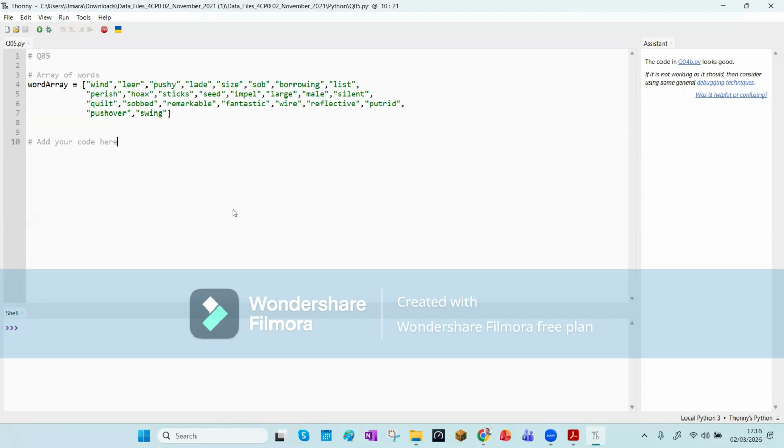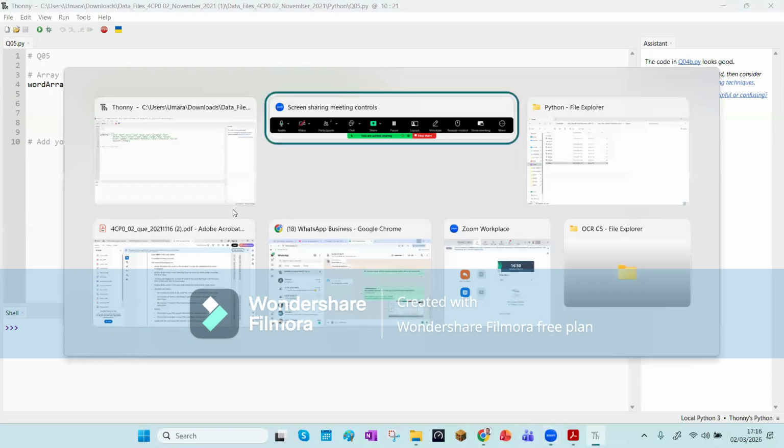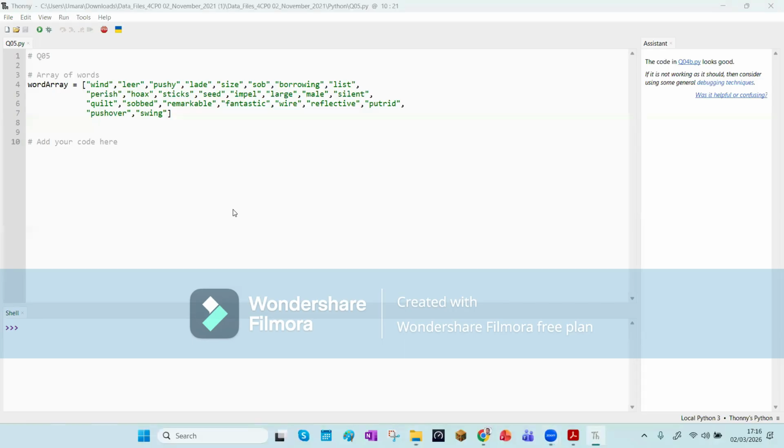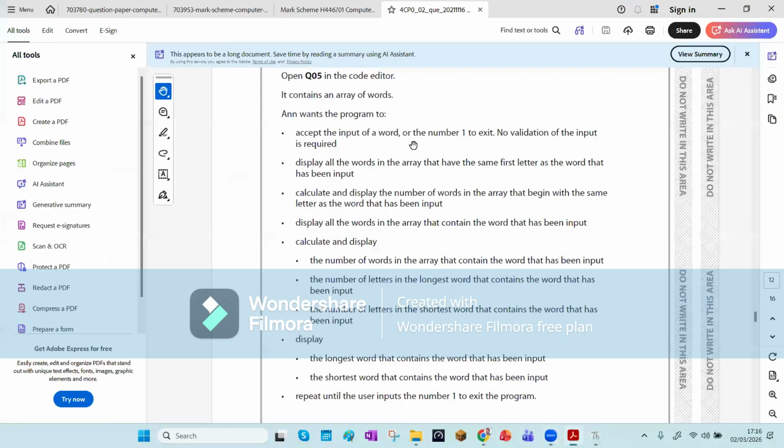Right. So we have the array. The first thing I'm going to do is accept the input of a word or the number one. No validation required. Display all the words in the array.